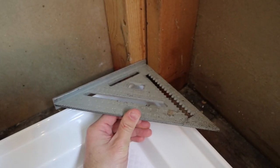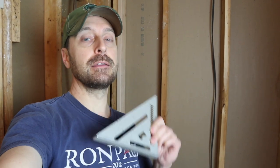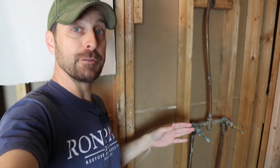Another incredibly important step is to make sure everything is square. If every corner is not square and everything is not plumb, you're going to run into issues later. Make sure your structure underneath is perfect and you'll have a much easier time installing your shower pan and your tile. We've got one more problem stud that needs some hand planing — it's got a bend from about mid-height to about a foot above the floor. After that, we should be good to go for the shower pan installation, the DenShield wallboard installation, and the tile.